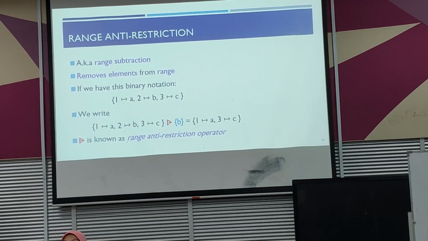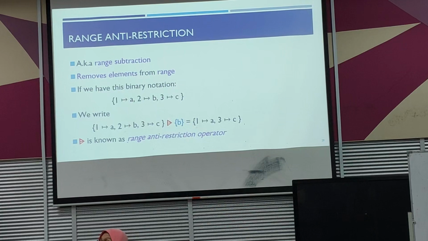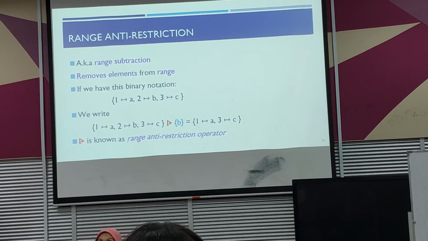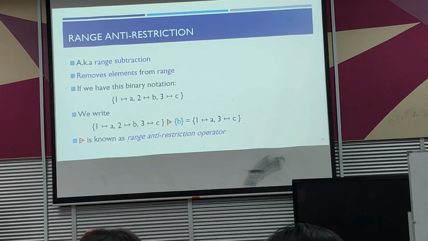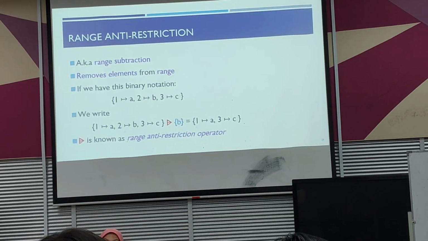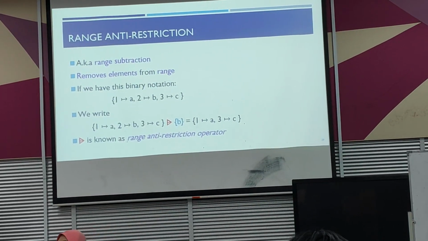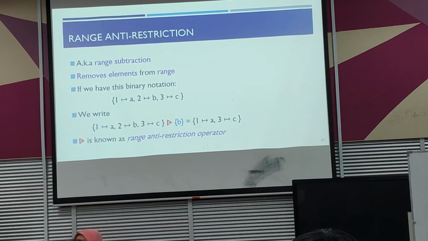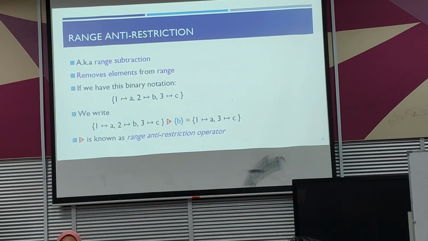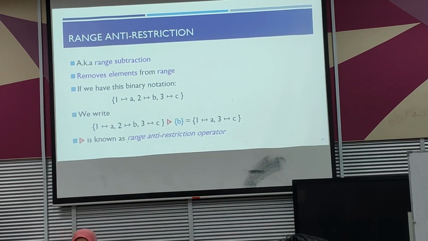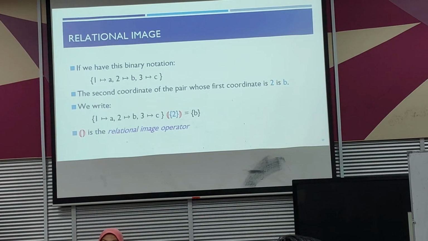So this is actually similar to the concept of backslash just now. Remember, you learned about backslash to remove the data. Backslash, if you use the relation, you need two data, right? Domain and range. Then you can use backslash. But here, range anti-restriction or domain anti-restriction, you don't need both data. You can get only using one data, domain only, or range data only. Then you can remove the data. But if, let's say, you want to go for backslash, you need both domain and range data to remove. So that is how you use anti-restriction.